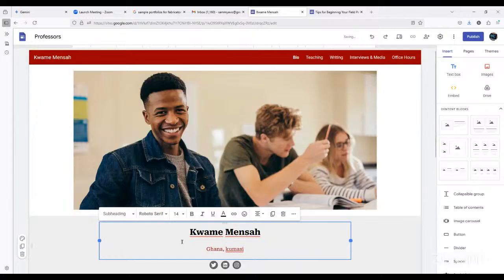So the first one is maybe, for example, website developer. Then I will bring a pipe sign. The pipe sign is shift plus the sign above your enter key. It looks like number 1. So like that.